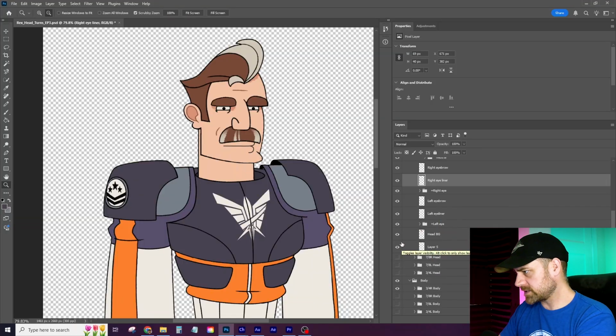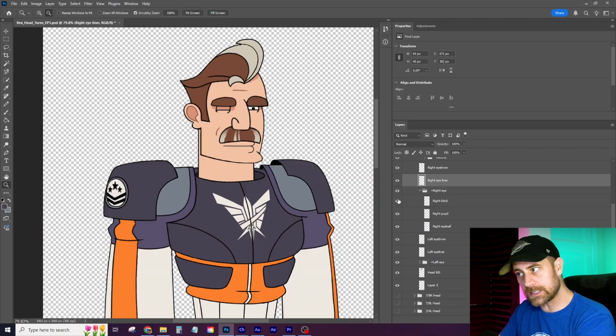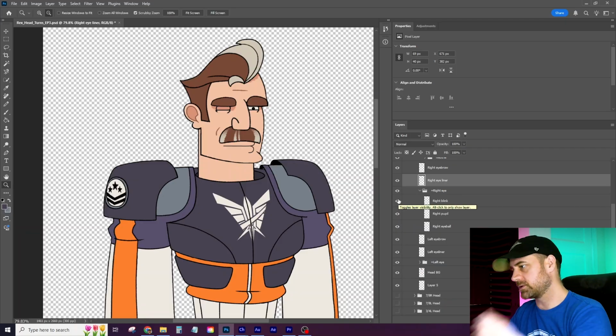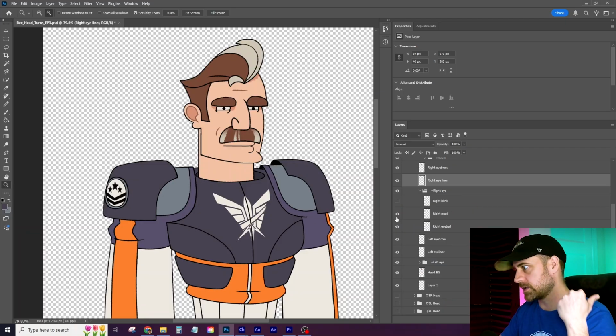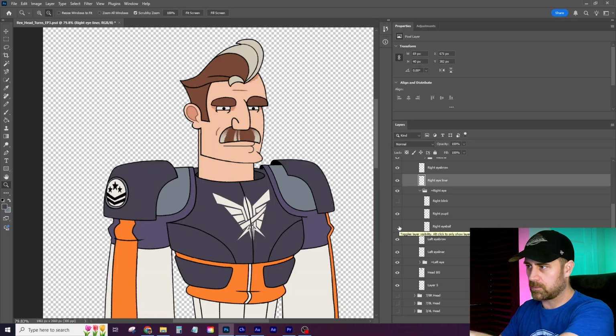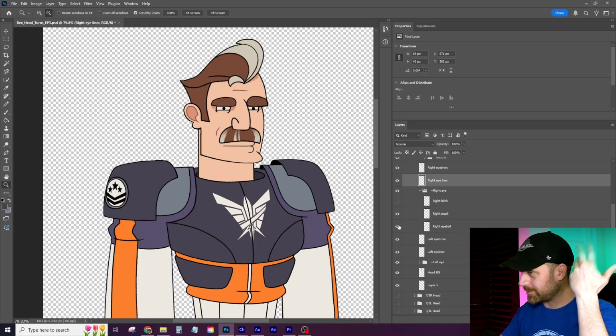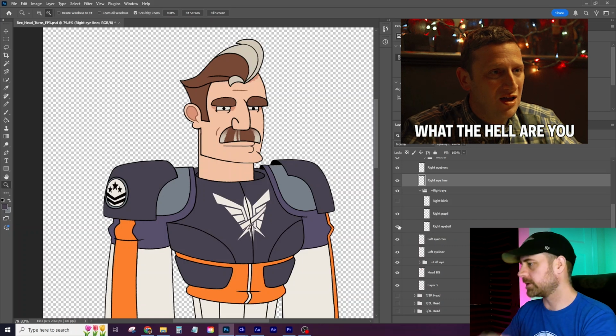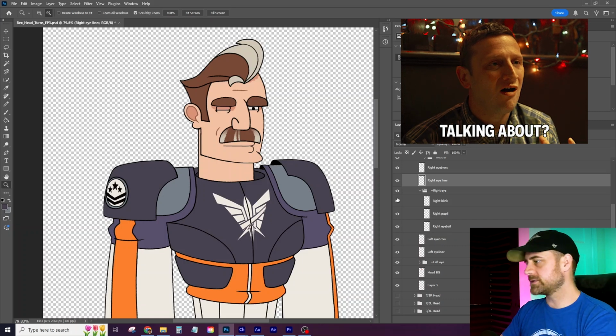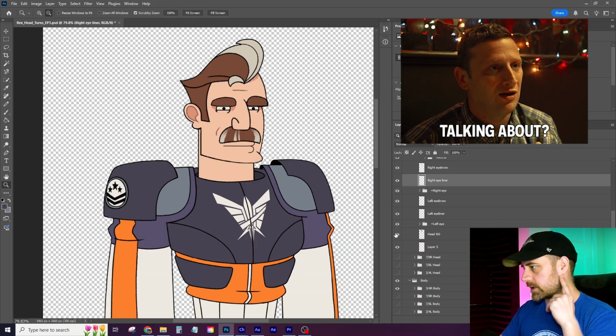So we've got our eyes separated. As I mentioned, we obviously have our blinks, which is literally just a flesh tone version of the eyelid, which you need as a separate layer. You obviously have the pupil, and the eyeball, the white behind it. When I turn it off, you don't see anything because I also have white behind his head in case the white eyeball didn't move out. You need all these things separated, and that's the only way it's going to work in Character Animator.